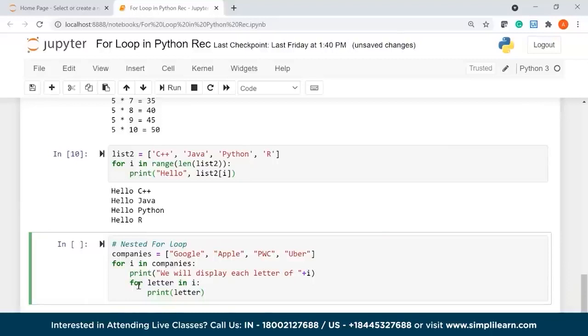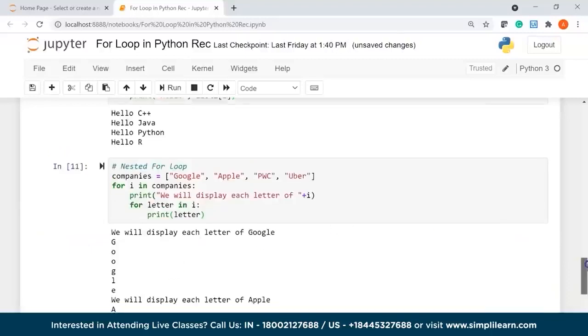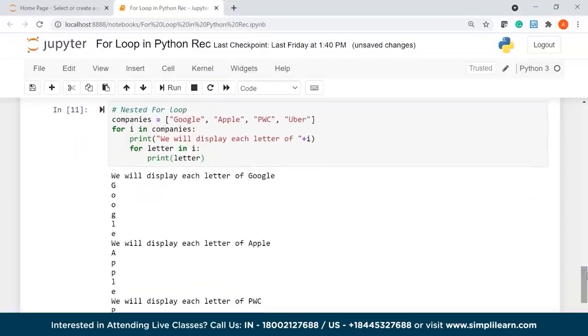Let's run it and see our result. There you go. So here we have used two for loops, so that becomes a nested for loop. We have my outer for loop and then we have our inner for loop. So in the outer for loop we are just printing the name of the company. So here we say we will display each letter of plus I, which stands for my company name Google.